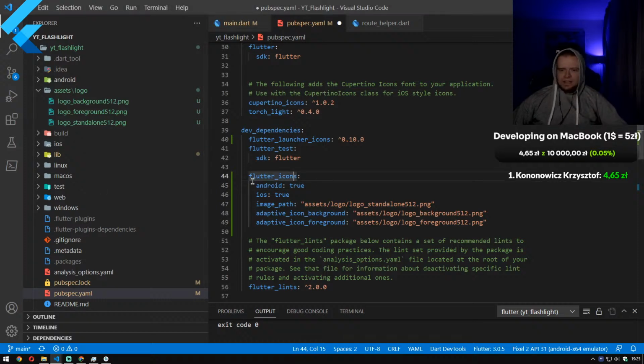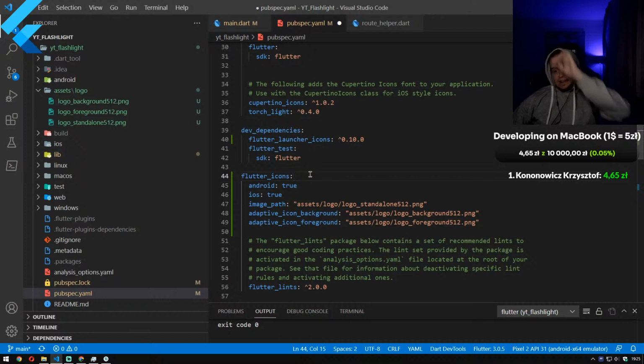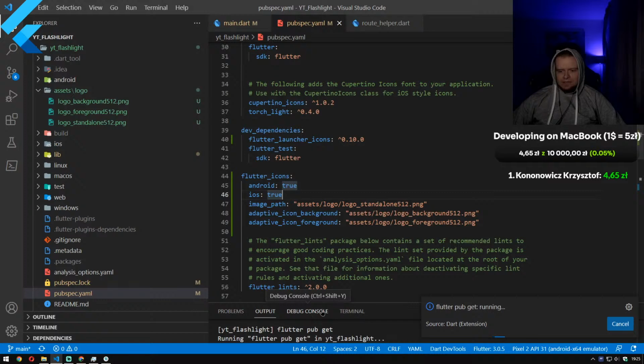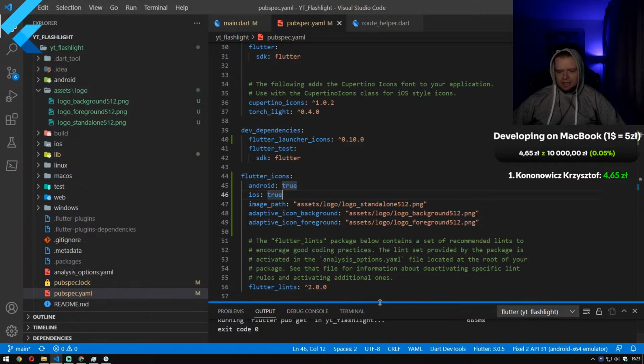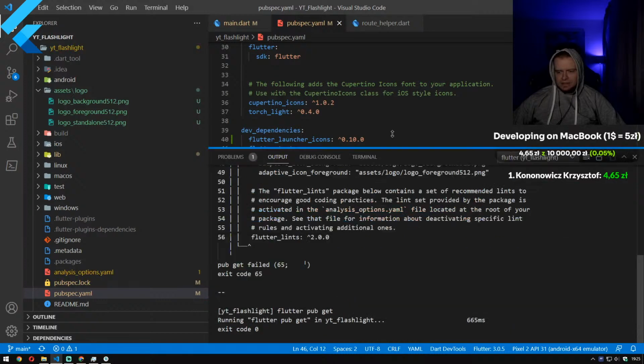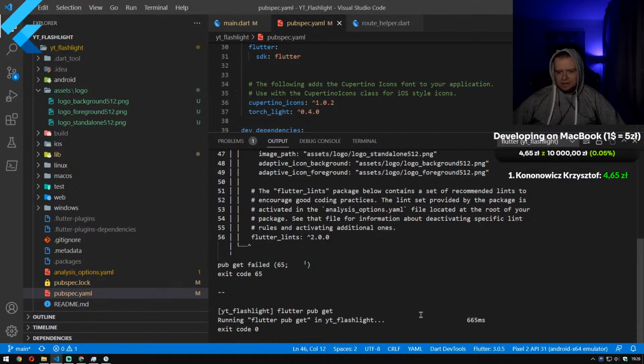Okay, my bad. This needs to be formatted like this. So one tab earlier. So now let's save it, and this time we didn't have any problem.